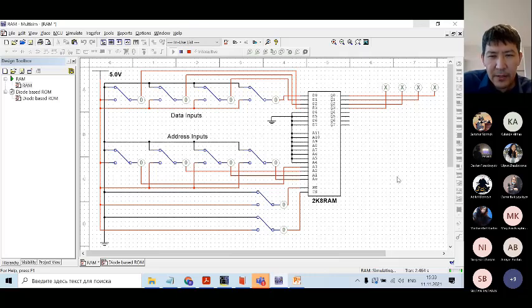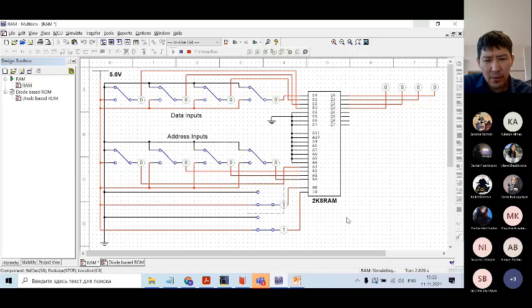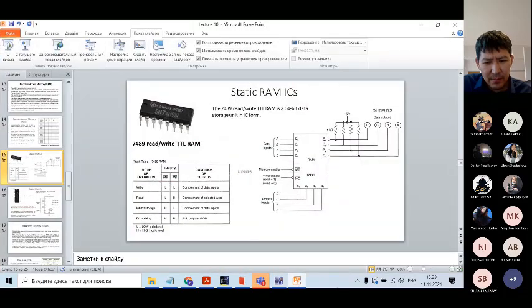And let's continue. So I just want to show you how to write. So I've started, guys, and I need to put chip select and write enable to the low or to the high. So do not confuse with this one, because here we activate by low.